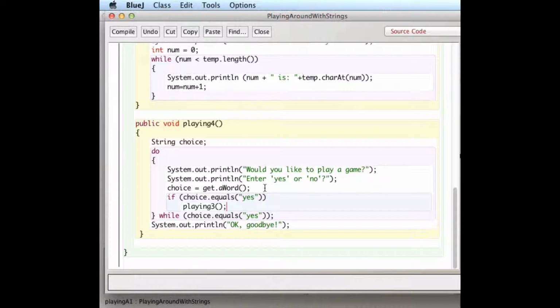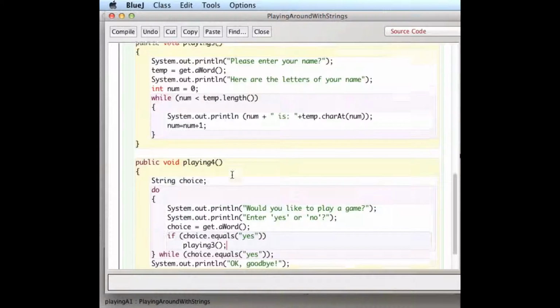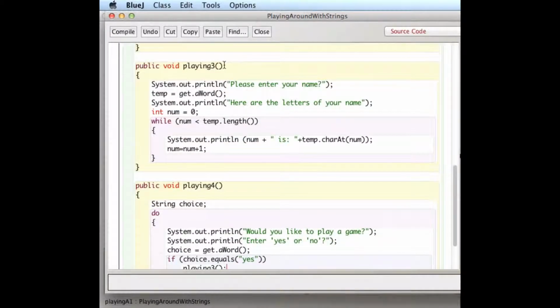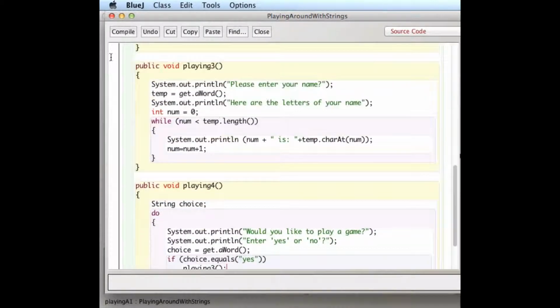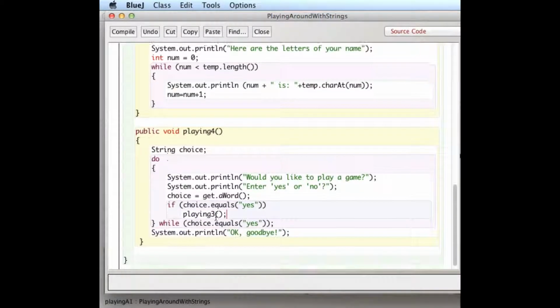We get their input, and then we check to see if it's yes. And our game, we'll say, is this little method that prints out the letters of a name. And we'll call that. When that method's finished, what happens? Well, it comes back to continue any code that continues after this, right? So what's immediately after the call to plane 3?